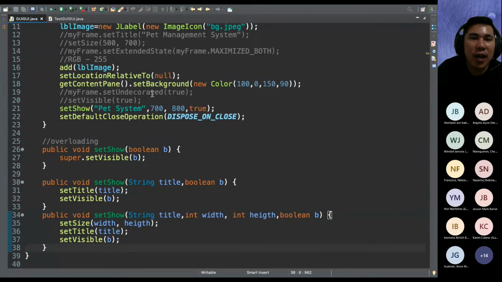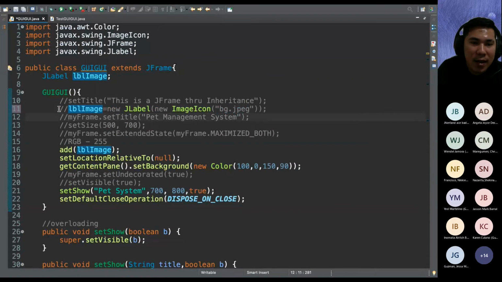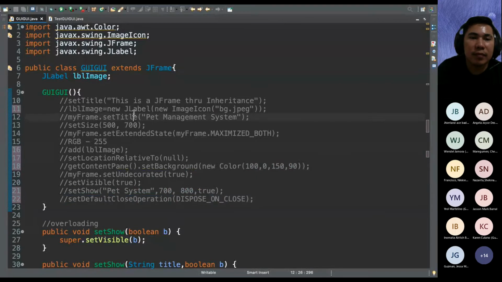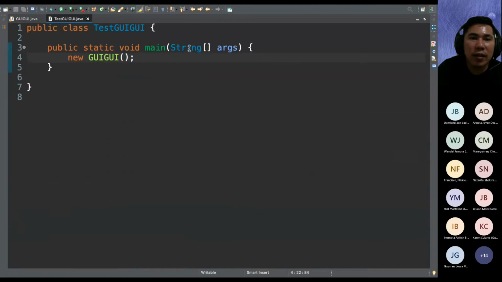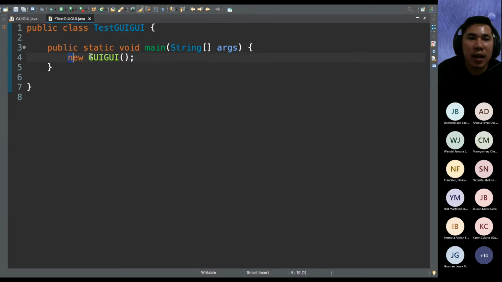So now I can make set show so that I don't have it here, I don't have it here, I don't have it here. And then if I go here to test UI, let's say I don't need to extend, but I'm going to create GUI.